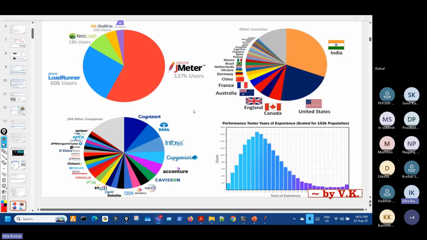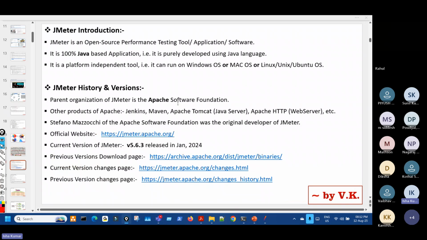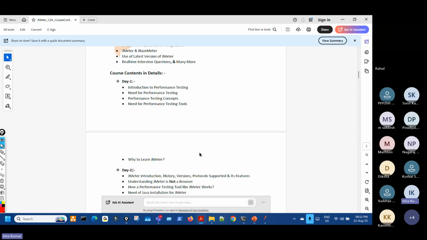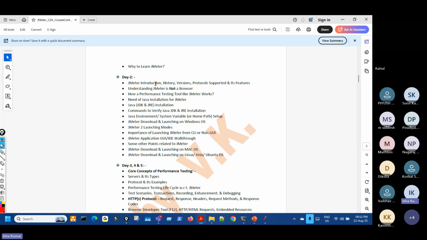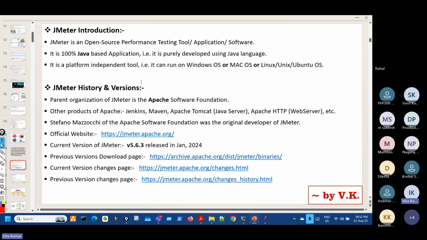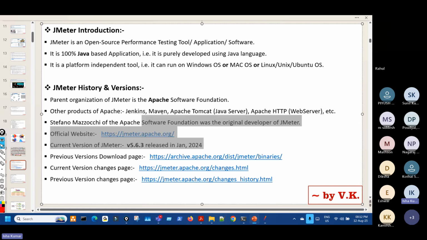It will be an introduction, a brief session. Then in day two, we will see about JMeter. In that we'll see the introduction and the history of JMeter, the websites, what to download and where to download, all the stuff.